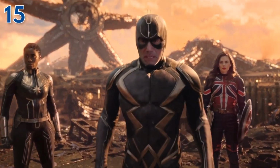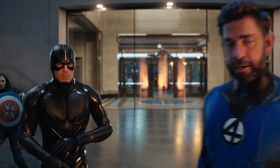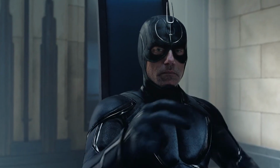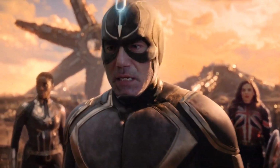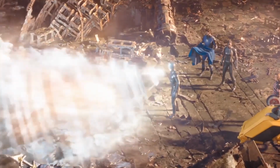The leader of the Inhumans, Blackagar Boltagon, has a unique look to say the least. He may just look like a man in a black suit with a fork on his head, but he is so much more than that. That fork on his outfit is actually a tuning fork that helps him channel his sonic voice capable of leveling cities. Black Bolt was MIA in the MCU for a long time.